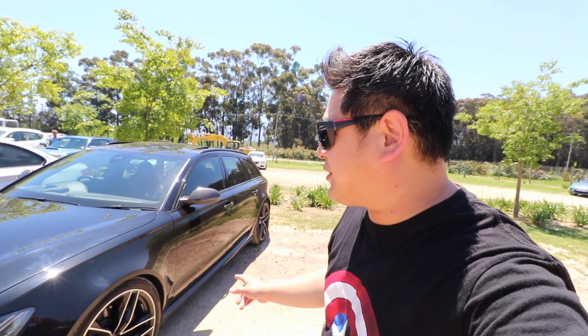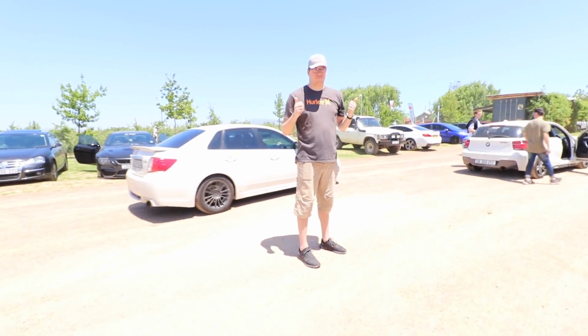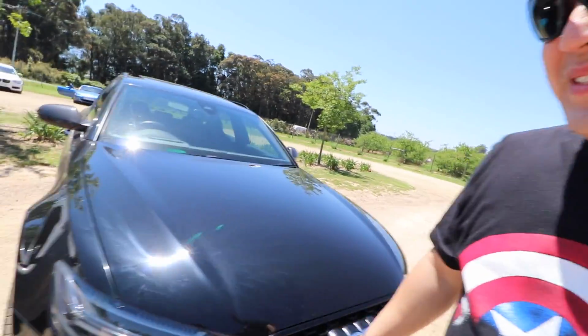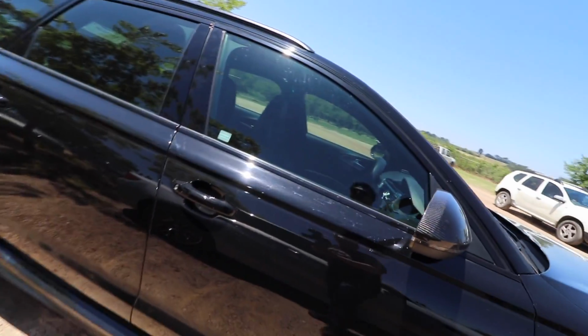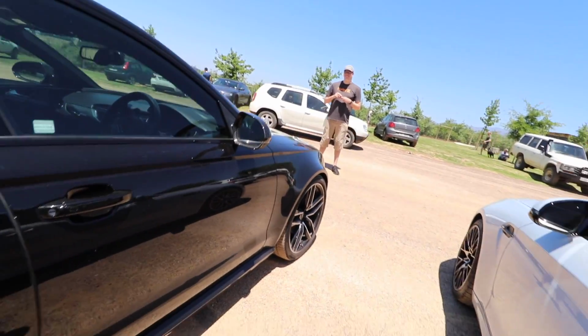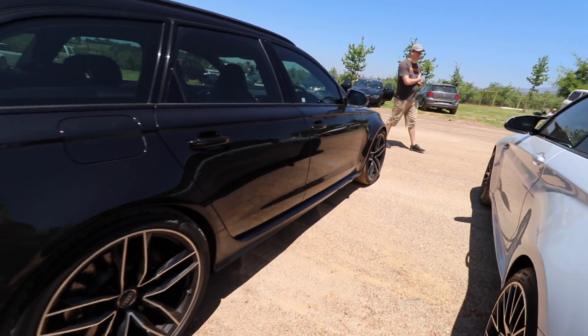Okay guys, this is the beast that I've been trying to catch all morning. This is the RS6, 450 kilowatts, 750 newton meters of torque, 0 to 100 in what, 3.7 seconds? This is the owner. Can you see him? Oh wait, there you go. Wow, this is a beast. 412. Ooh, but on the internet it says 700 horsepower, which is 450 kilowatts. That's not the standard one.